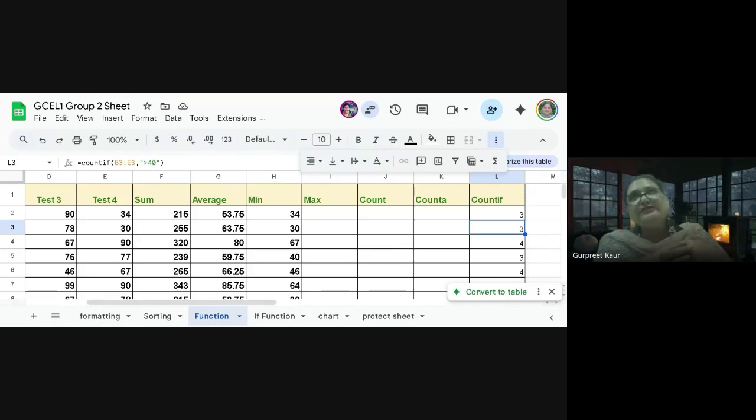So you always have to check for the CGPA. You have to check how many people have achieved a cumulative grade above a particular figure, or how many people have achieved marks above 90, let's say, to get the grades right. So all that can be done with COUNTIF. And that's the beauty here. Let's move on to the next feature.